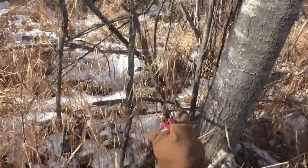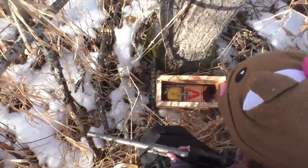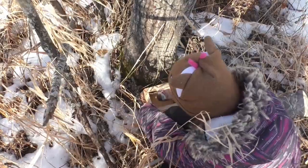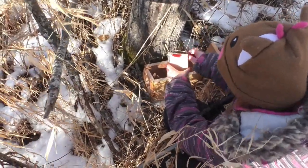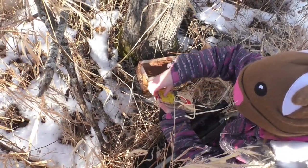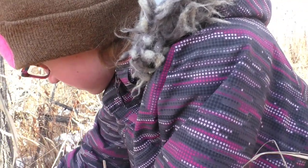Nothing. We got another mouse. For real? Pretty sure. Yep, mouse number two. What happened to mouse number one? Someone stole him. So after mouse number two set it off, somebody snuck in there and stole, probably a mink, Mia, stole mouse number one. So, it's probably a predator. I doubt a mouse would steal a mouse, right? Mm-hmm. Well, Mia, you're ridding the world of field mice. One at a time.